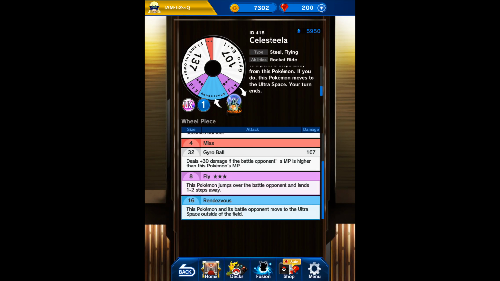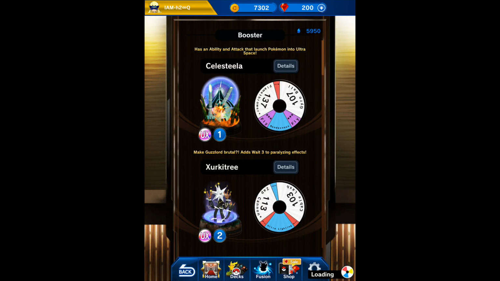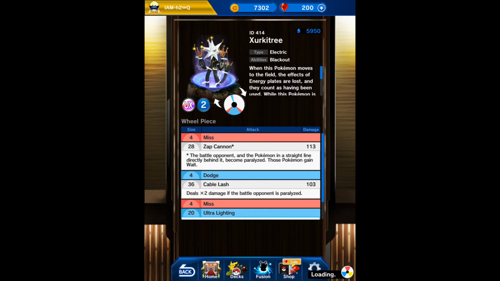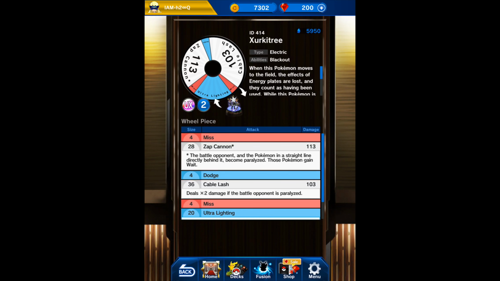This Pokemon and its battle opponent move to the Ultra Space outside of the field, so you're really going to have to make sure you've got a Cosmog on your team, or at least one of your Pokemon that has the call song. Yep, here's just a whole bunch of cables. I love it. He looks so cool. Exertree.